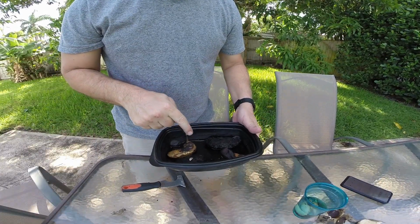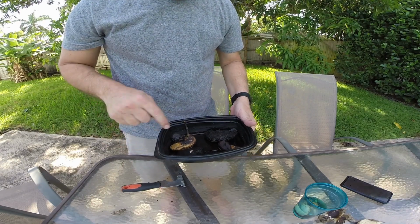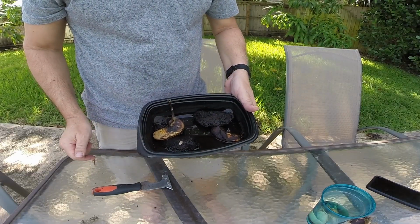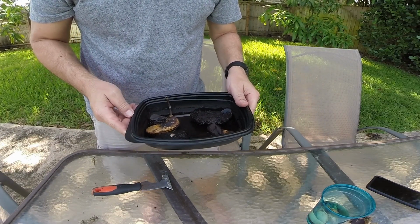Here's some that I had earlier in the year that I thought they were going to sprout, but I think I overheated them and it just turned into a mucky mess. But there's an even easier way to get them to sprout that is almost foolproof.